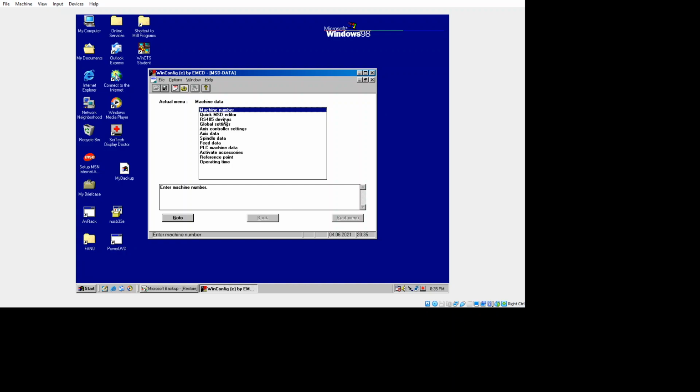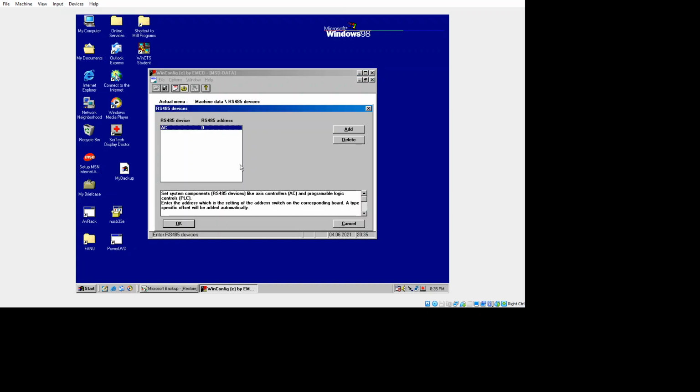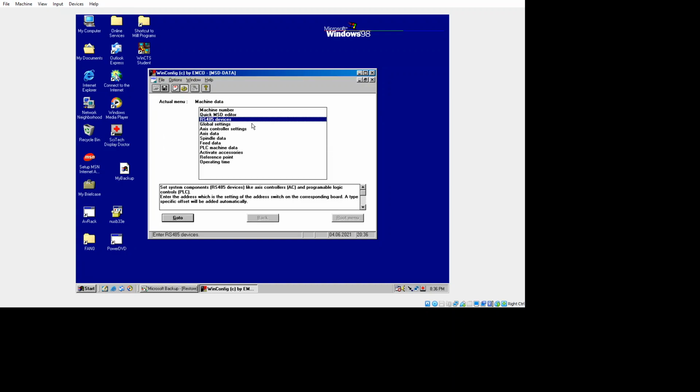So one of the most interesting things, if we want to try and reverse engineer this a little bit, is going to be RS-485 devices. Would be an interesting one. Actually, no, that one's not so interesting. That's just where we can add an access controller or something.